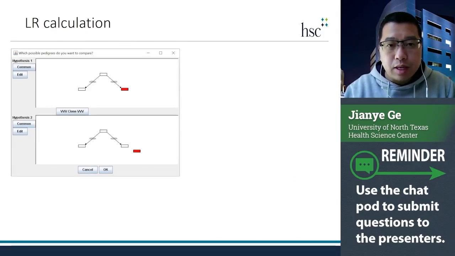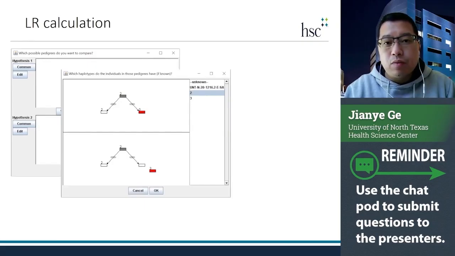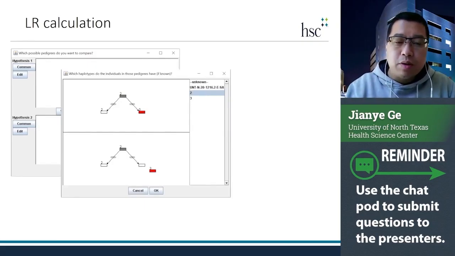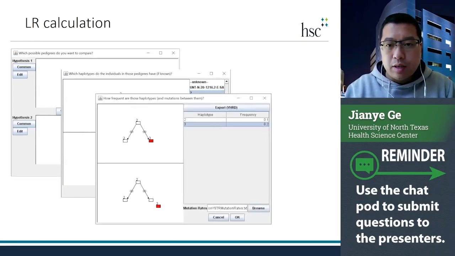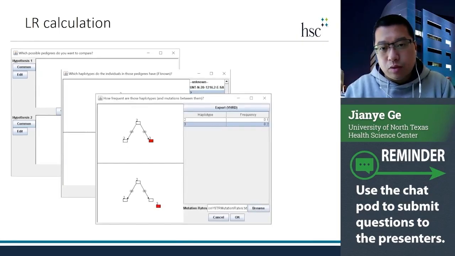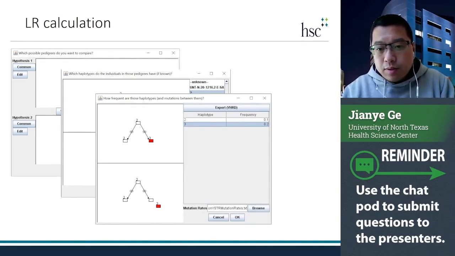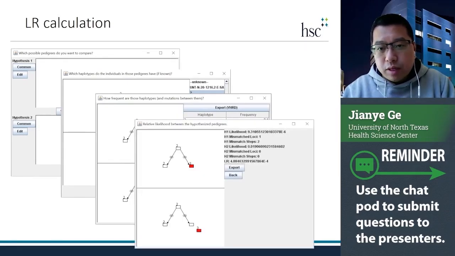Once you have the pedigree defined, you can assign the haplotypes to the pedigree and assign the haplotype frequency to those individuals or to the haplotypes. And then the software is able to calculate the pedigree likelihood ratio and give the estimate.